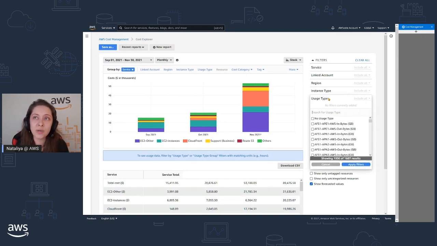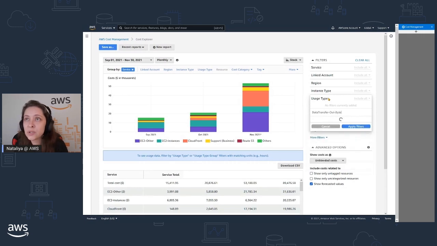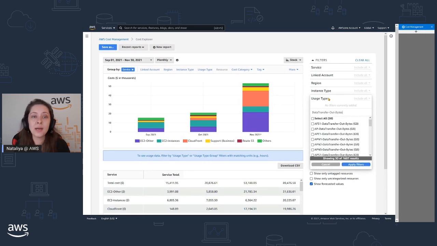First, I'd like to analyze the data transfer charges out to the internet and which services are generating them. So I'll go here and search for data transfer out bytes. And it will show me all outbound traffic, all the usage types, where the prefix stands for the AWS region. In this case, it's the originating region from where you're sending that traffic.